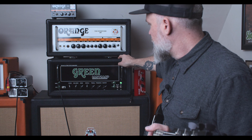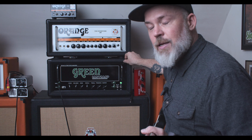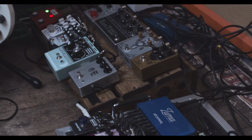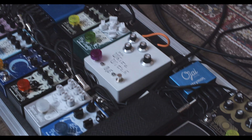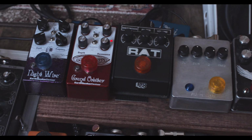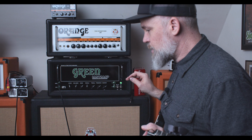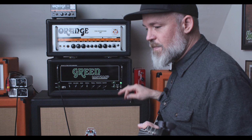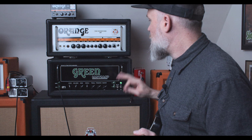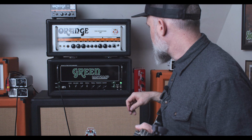Also, the only thing that I don't like about this amp is I didn't get it with a loop. I wish I would have had an effects loop put in it. I still can, I guess, but I use reverb and chorusy reverb so much through the two Oranges, because they both have loops, that I wish I could do it through the Matamp. But because the Matamp is so mid-focused, once you shove a bunch of delay or effects to the front end, it kind of gets muddy and lost in there. So, only bad thing in my mind about the GT1.